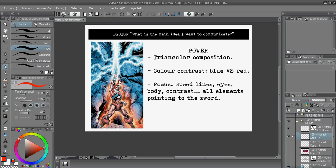So we have a triangular composition. We have the triangle that is He-Man, and these triangles are repeated all over the composition. We have a lot of triangles, so we get this idea of danger, of violence, the mouth, the sword, and you know, we have this triangle here. So lots of triangles which give the image a lot of cohesion visually. But then, how do we separate the good triangles from the bad triangles?